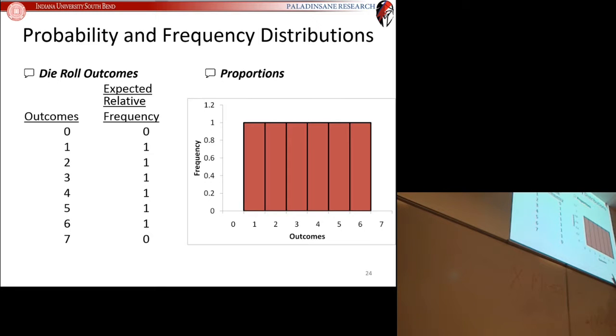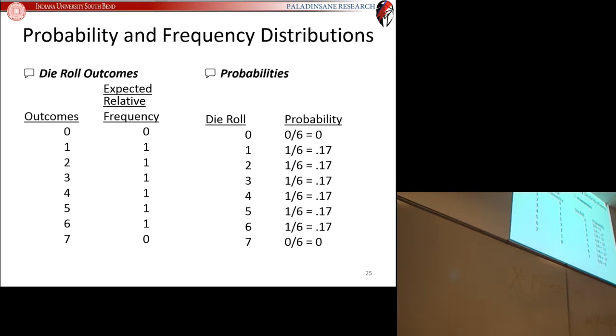The statistical way: proportions of a frequency distribution. There's your frequency distribution of all the possible outcomes. Where's the outcome where you win? It's that bar right there. And that bar is 17% of the entire distribution. That blue proportion is 17% of the entire distribution. So if we can figure out the area of that blue bar, we can figure out that we have a 17% chance of winning on our next roll. So that was pretty straightforward, pretty simple.